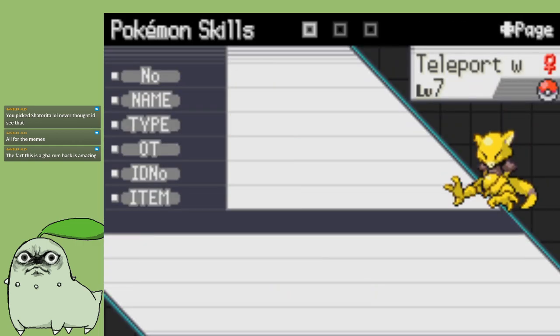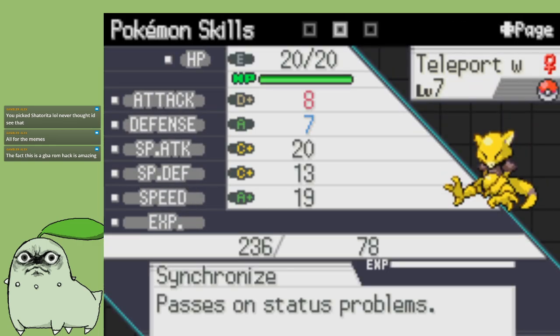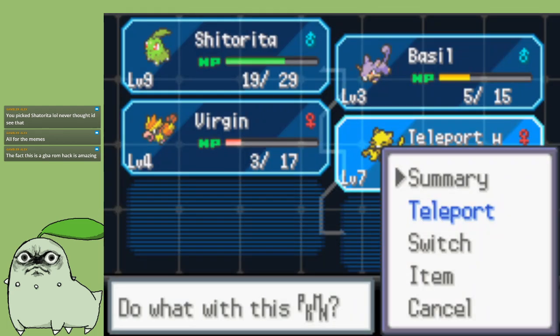Good nature, lonely. Look, it's not hitting the special attack. And its speed's really good. Oh, yay.